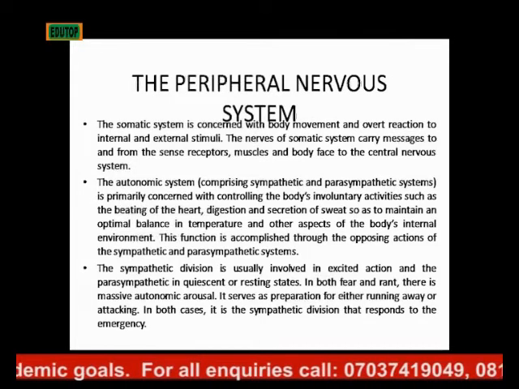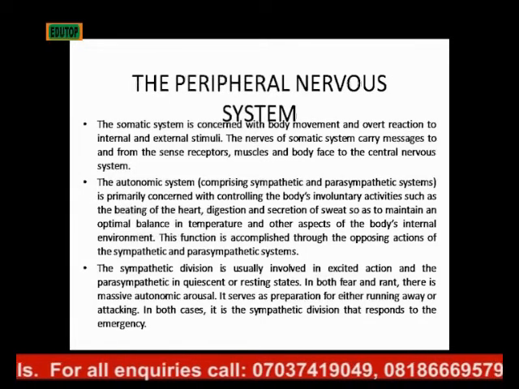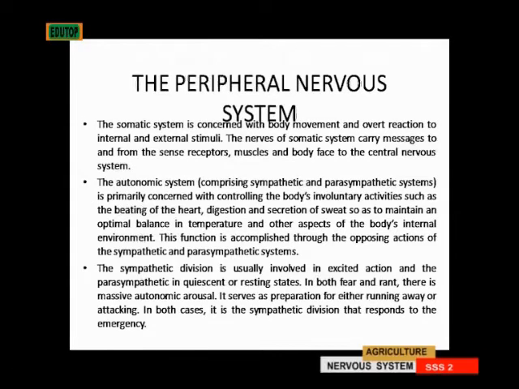It serves as preparation for either running away or attacking, but in both cases, it is the sympathetic division that responds to emergencies. It is the one related to excited actions, but the parasympathetic is the one related to resting stages. So actions related to resting stages, the parasympathetic is in charge, while the sympathetic is for excited action. So emergencies are attended to by the sympathetic division.